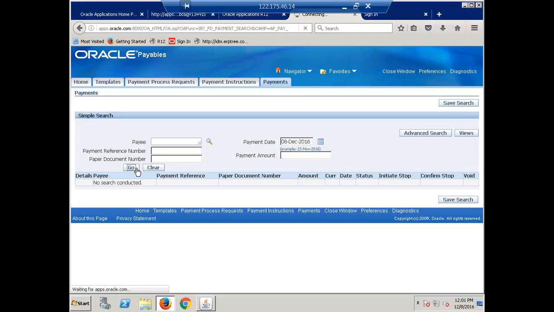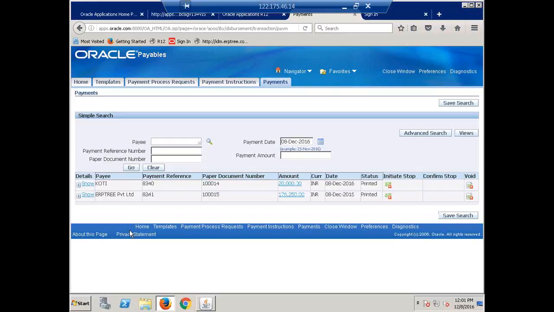From the payment workbench also you can go and see the same. Clear, right?